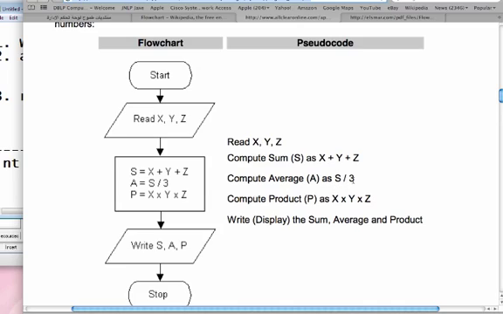Compute the product, which I'm going to call p, as x times y times z. Then we write, which is nothing but displaying on the screen, the sum, the average, and the product.